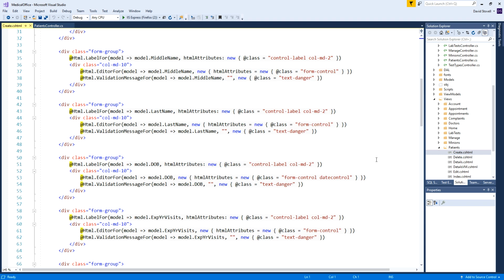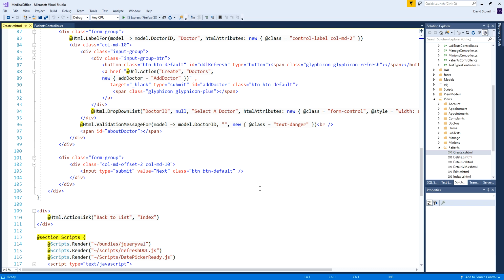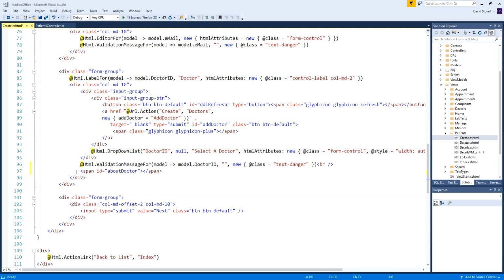Okay. So working down to the bottom, here's where we have our drop-down list, and that's perfectly good. Everything is working fine. But we only have, as I said, the two pieces of information, the doctor's ID, and then their full name, or formal name, as is being displayed. So if we want to grab additional information, for now I'm just going to have this little span here to show it, called About Doctor, and that will give me the opportunity to actually see that. Sorry, that's just so I can display something in addition about the doctor, right?